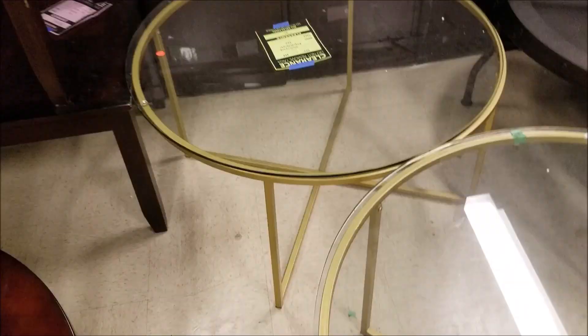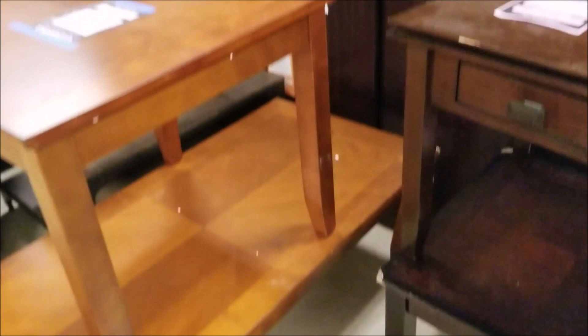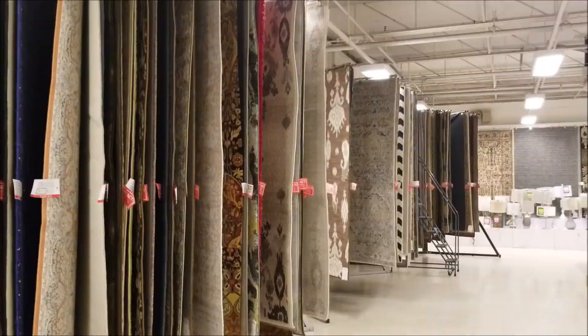Coffee tables, guys — look at the prices on these! Where were these places when I was a young woman going out on my own in my first apartment? I wish I had access to places like this. All we probably had was IKEA. Now you can furnish your place like a woman of substance in your 20s.